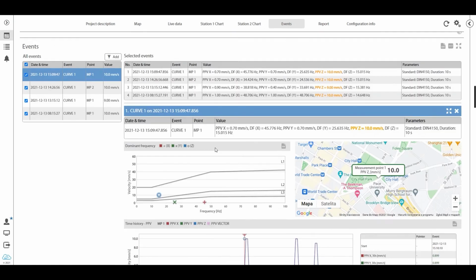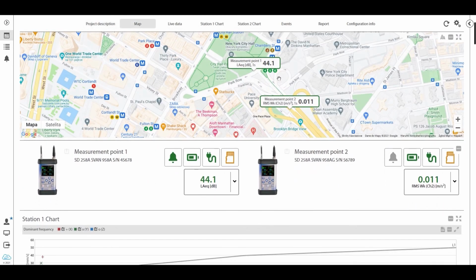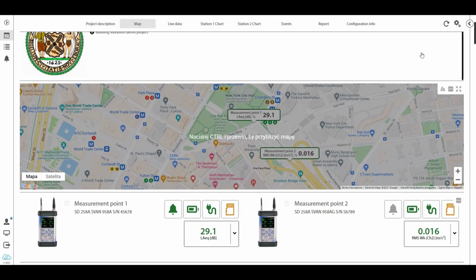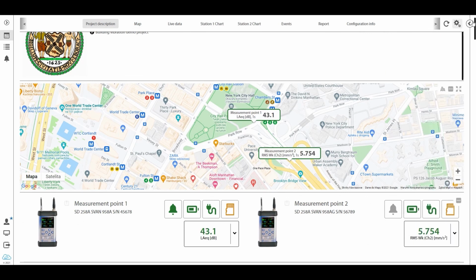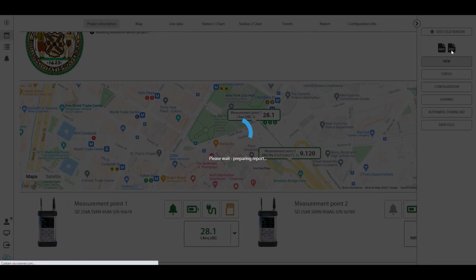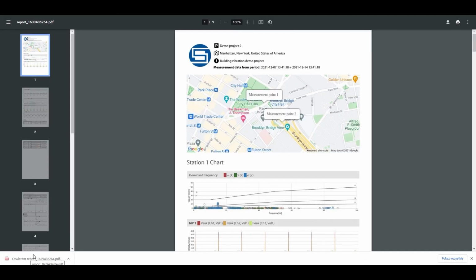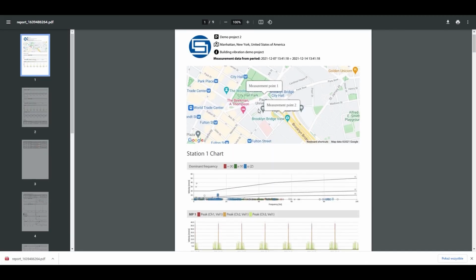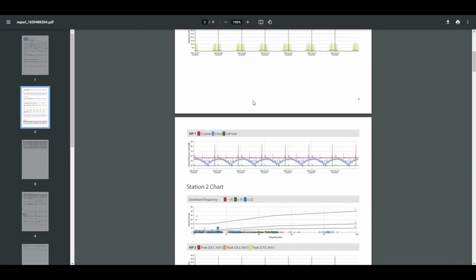So now we take a quick peek on all of this again, and we think, all right, this is sufficient, this is good. So we're ready to generate a report. We just click here on this arrow right here, click PDF or doc, whether you want to have a Word file or PDF file, and you wait for the report to jump in. The report is downloadable right here. We'll open that up, and you have the exact same view minus the live data. Obviously it doesn't make sense to have live data in a report as it is a file.